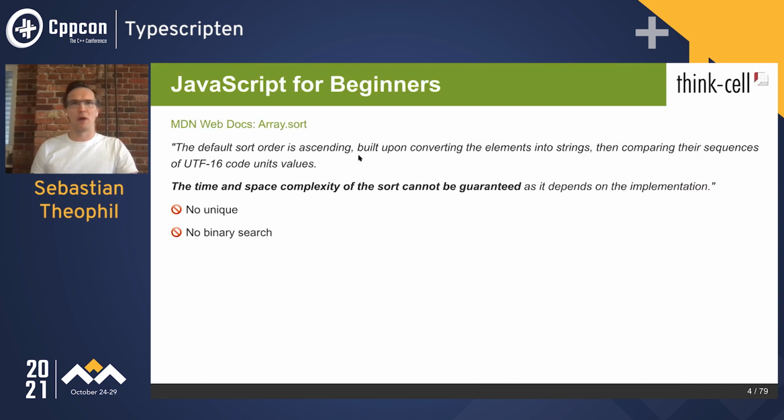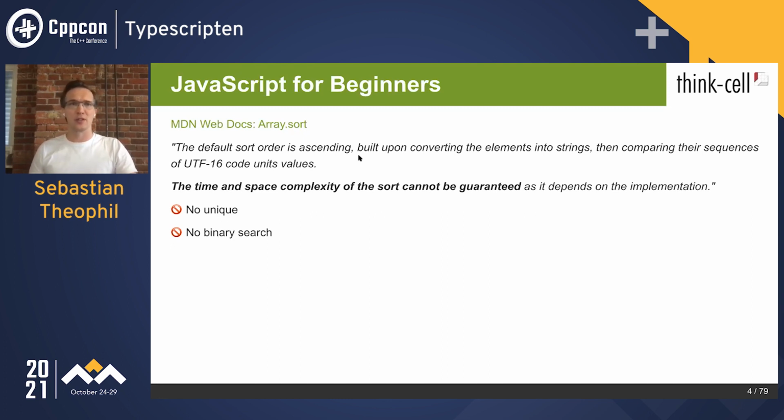So first, I want to sort an array of data. So I look at the documentation for sorting a JavaScript array. And the documentation says that by default, sorting an array will convert all the elements into strings and then compare them by their UTF code unit values. That is really surprising if you're coming from C++. But OK, we can fix that. We can supply our own comparator to sort. What is worse and not easily fixed is that the time and space complexity of the sort cannot be guaranteed. If you've seen Kevin Henney's keynote, for all we know, it could use Bogo sort.